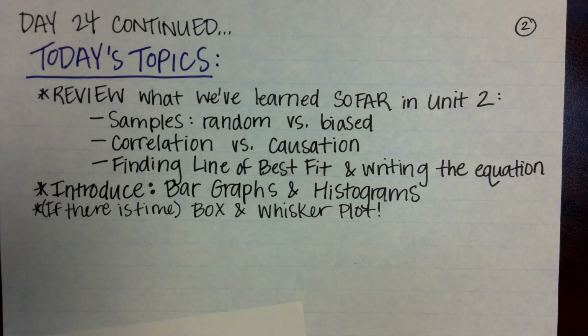Like if there's a rule in it or a stipulation, can it still be considered random? Yeah, there could be. For example, what if we wanted to find data regarding everybody's favorite ice cream flavor, but we only wanted to include our class as the population? This would mean it's not going to include any other students, but it could still be random as long as every person in this room has an equal chance of being picked.